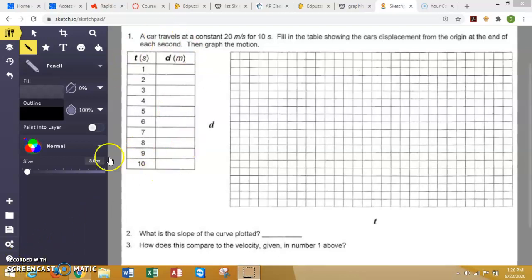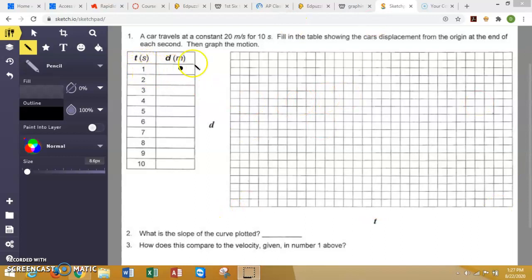So what do we do first here? Well, we need to fill out our little table, right? So when we start the timer, if you're on the side of the road and you watch this car, it's traveling at a constant speed as we start the timer, so it's already moving. We would see the car at some place. We'd have to decide what the origin is, and wherever that car is, that is our zero, right? So down here, I guess this would be our 0 point. We'll talk about graphing in a second.